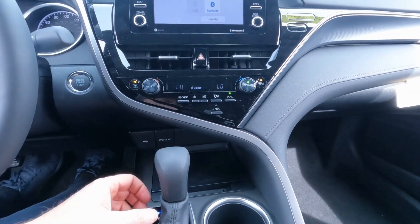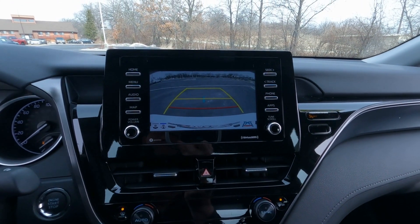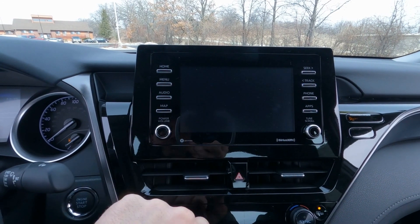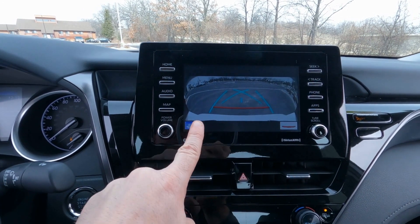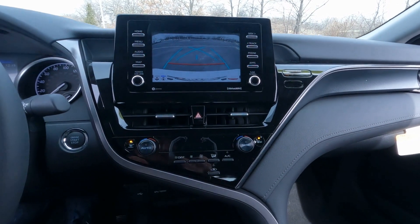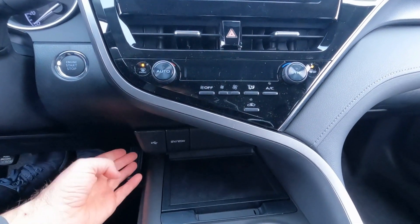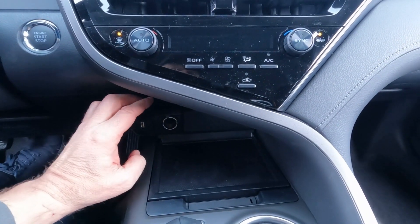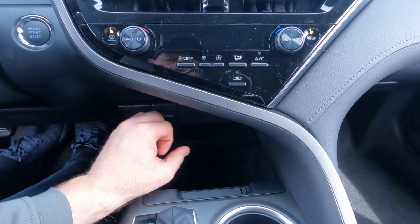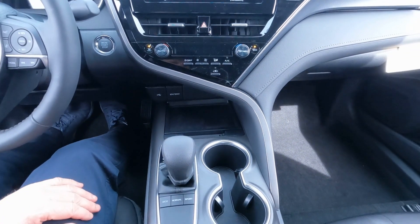Heading down to the center console, I'm going to switch it into reverse so you can see the backup camera. Even though it is the LE trim, it still has path projection on the backup camera, and there are adjustments you can make in terms of perspective. It is a nice four-color system, easy to read — but no navigation. USB ports and 12-volt charging give you two charging opportunities here. No wireless charging in this area — just an odds-and-ends tray with a hidden storage compartment underneath. The LE does not have wireless charging; it is an option on some of the upscale Camry versions.